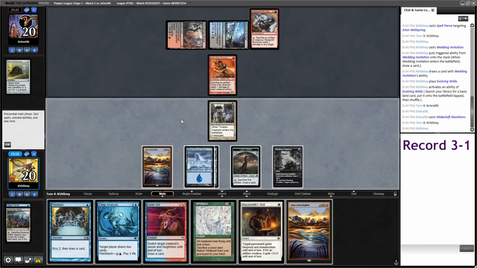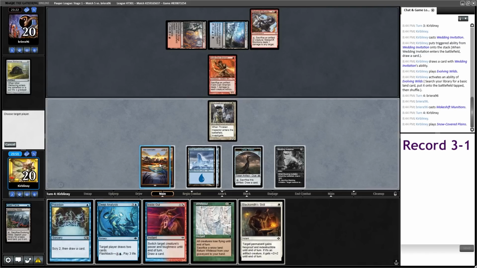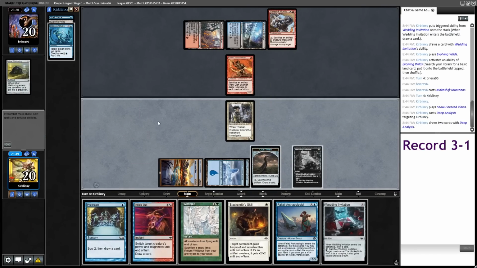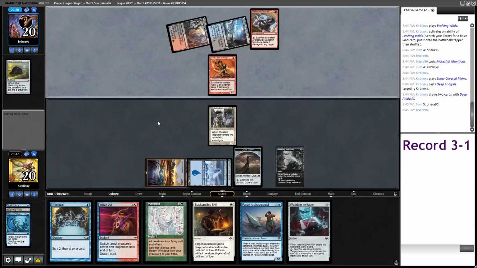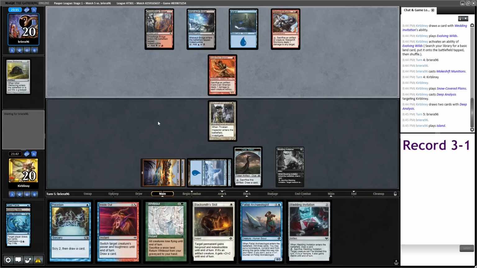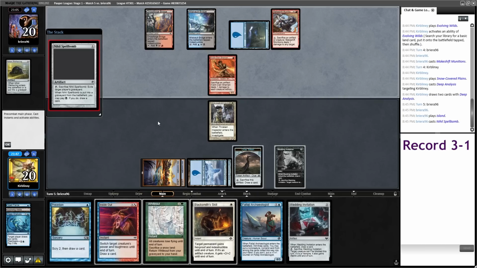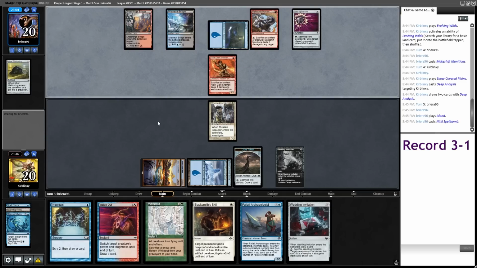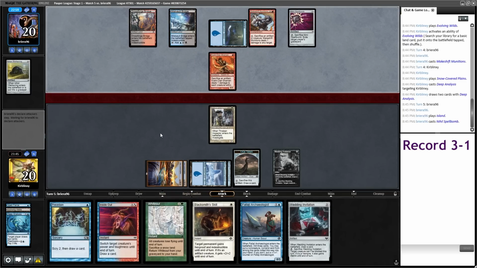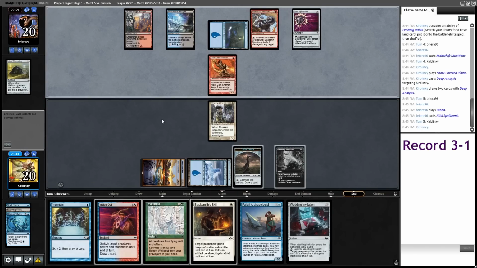Do I Preordain or just Deep Analysis now? I think I just Deep Analysis. Deep Analysis. Draw more cards, get more gas. Double blue. You don't have enough artifacts if you're trying to cast the Gear Seeker. This Bob-omb is probably going to crack it, so I don't Deep Analysis? No? Well, in that case, I'm definitely using the Deep Analysis now.